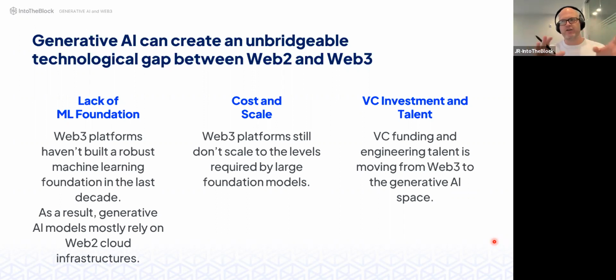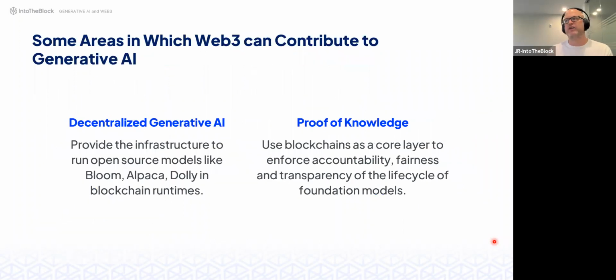Threat in the sense that a lot of the innovation is happening elsewhere, and we need to figure out ways to make Web3 a participant in that ecosystem. Ignoring this is really not going to get us anywhere. I know many people might disagree with this, but there are very quantitative studies that validate this thesis.